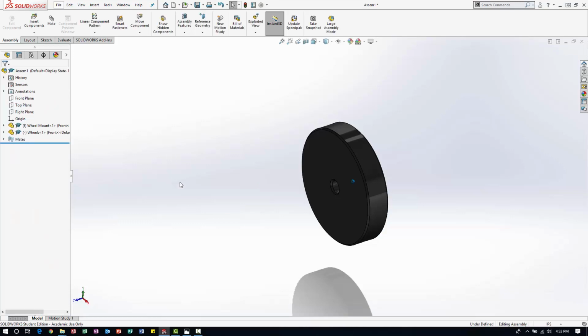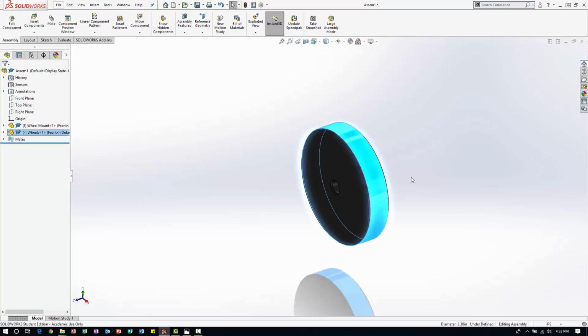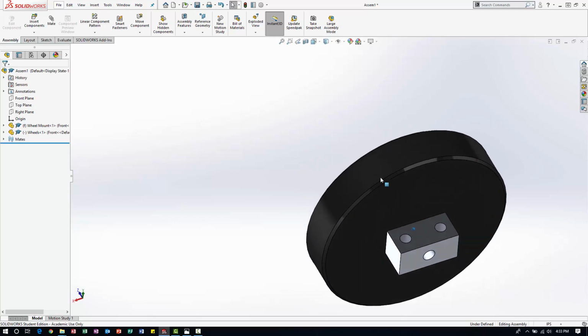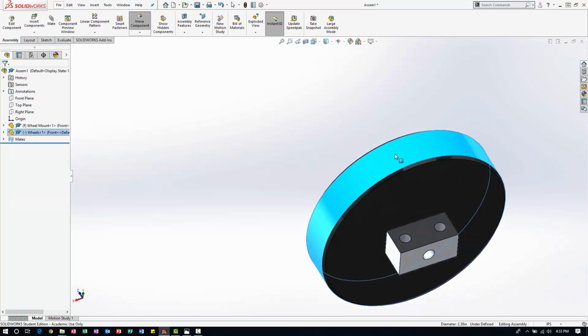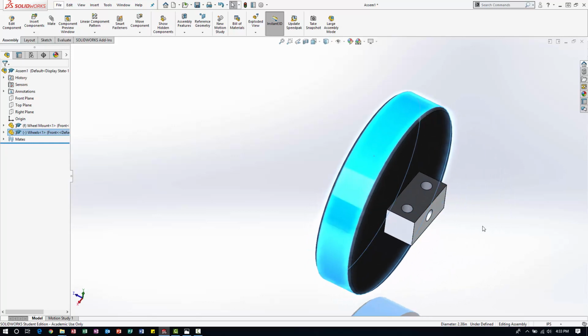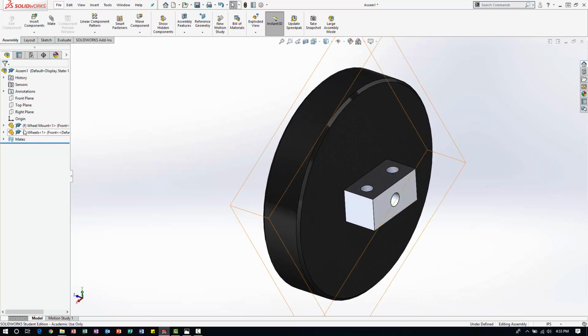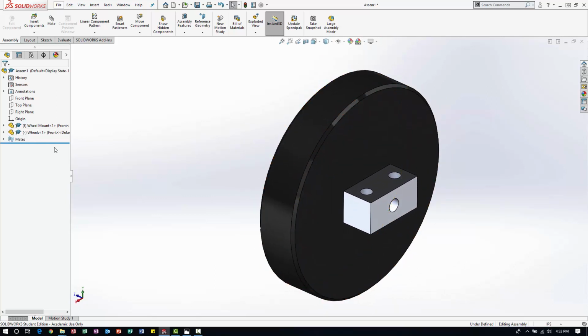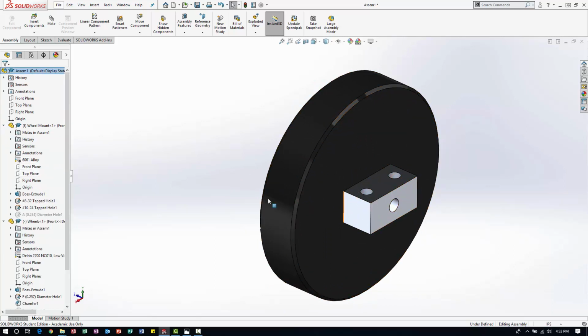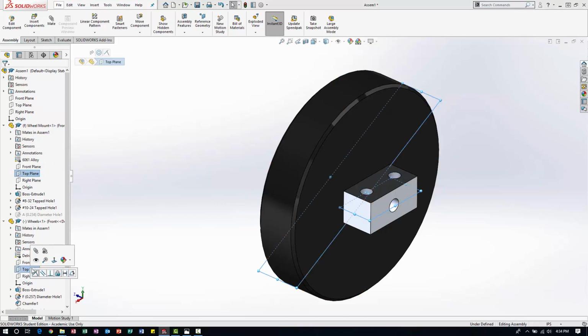Again, I'm going to exit out of that. It's still rotating, so that means it's not fully fixed, but we really don't care about that because a wheel is supposed to rotate around one axis. So we can lock that up. I'll show you that in a second. If you want that to be fully defined and you don't want it to rotate, let's say I open up these two, and I'm just going to mate the two planes. Let's say I want to mate my top plane with my top plane here.